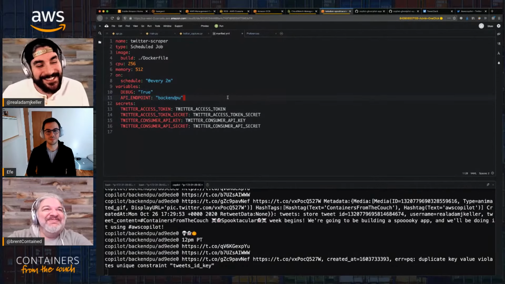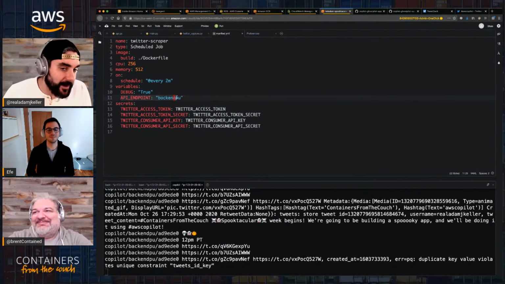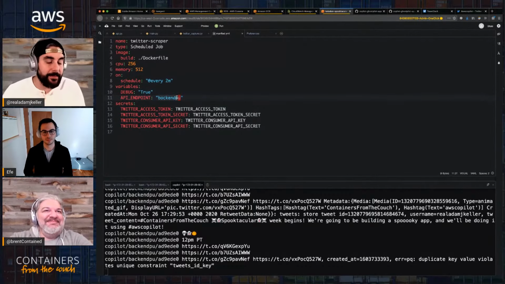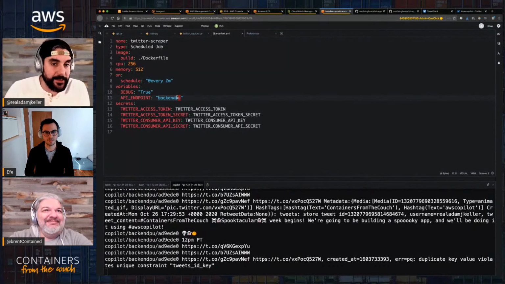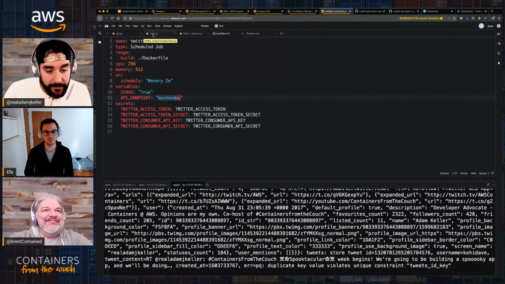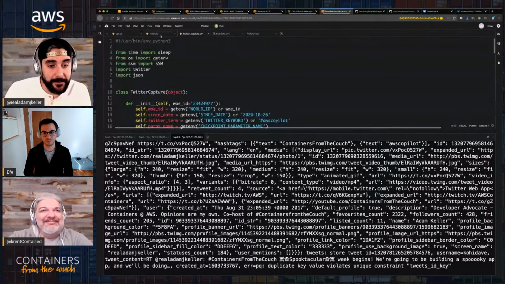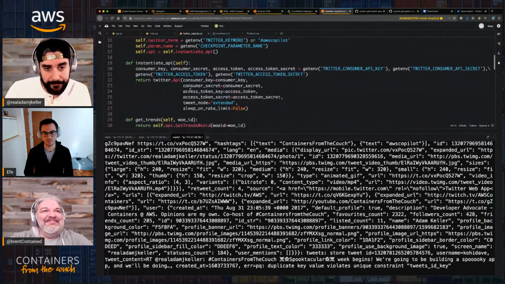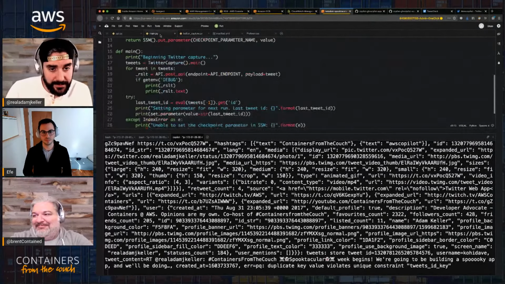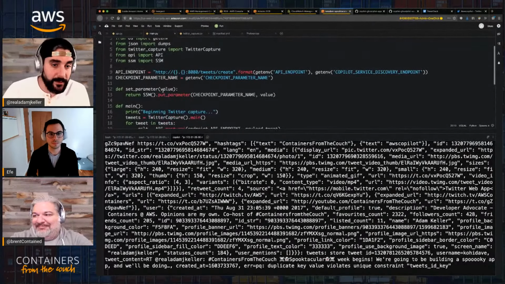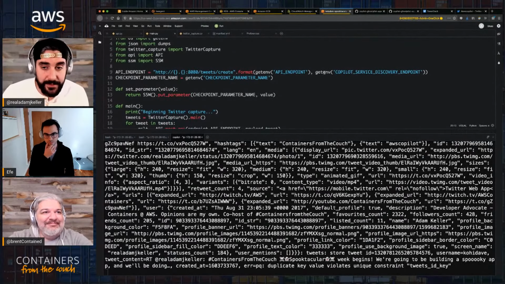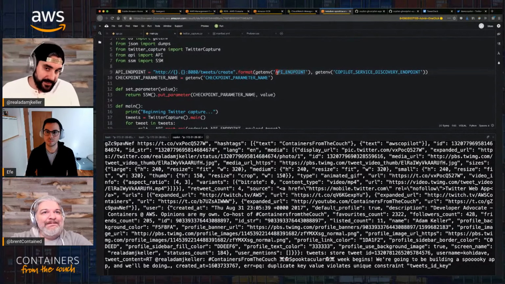Sorry. So I have an environment variable that I'm just setting as the API endpoint. This is basically the backend service name. And when we look at my code, as that's still tailing the logs there, what I'm doing is grabbing that environment variable that's the backend service name.